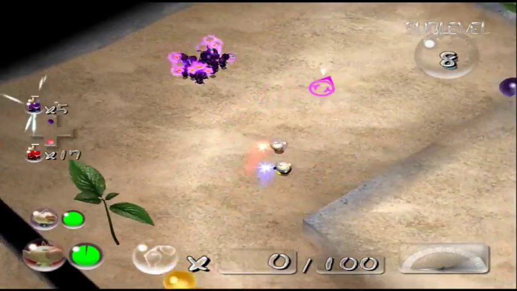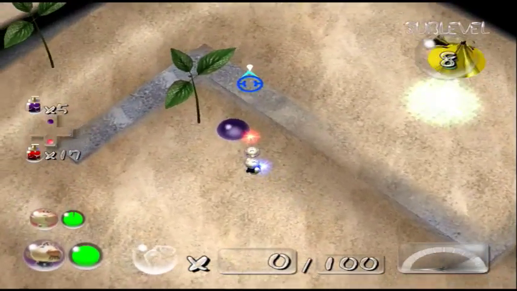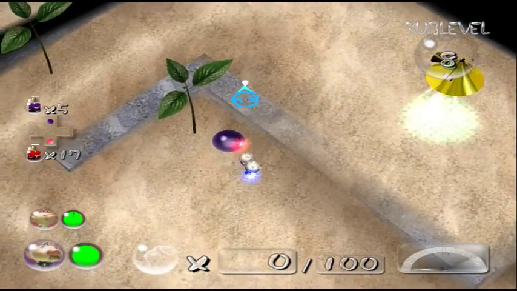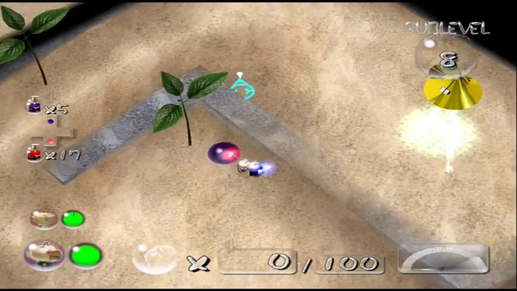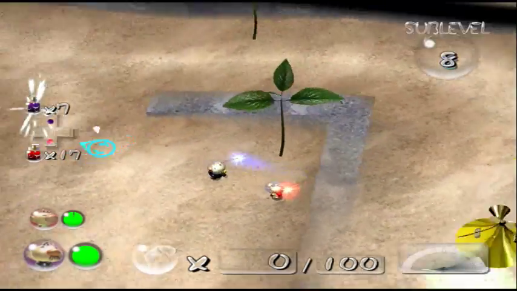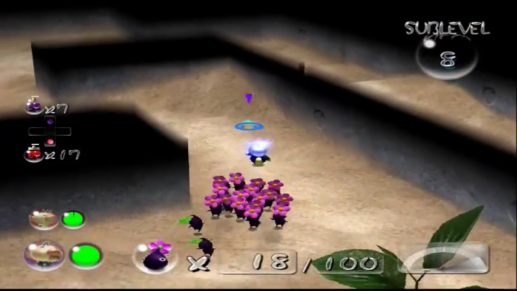I didn't do the glitch right. Snap. I accidentally slid into it. That's sad. I was hoping to leave here with eight of these. Unfortunately, I'm leaving here with six. Come on, Olimar. There we go. That's sad, but I still have a net gain of sprays.